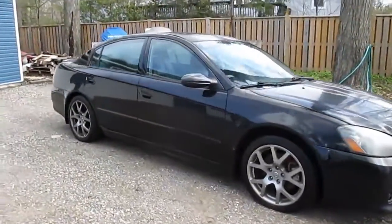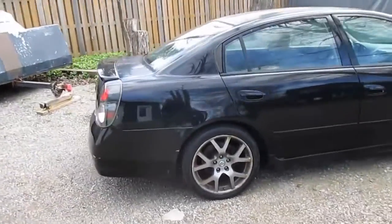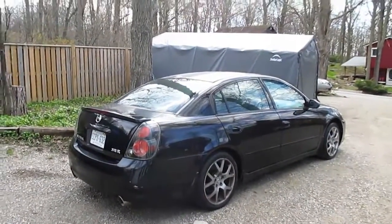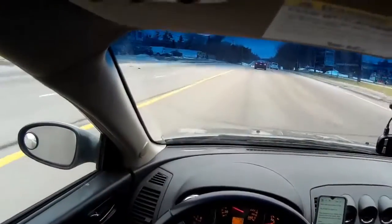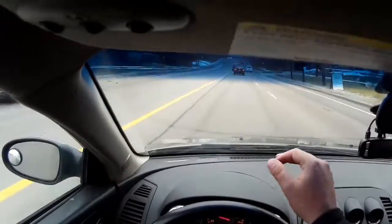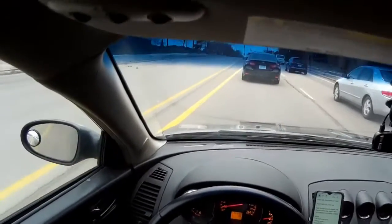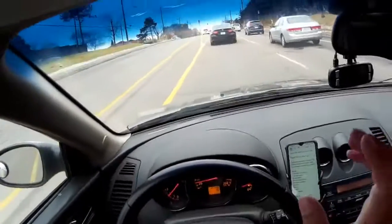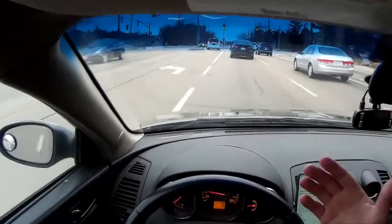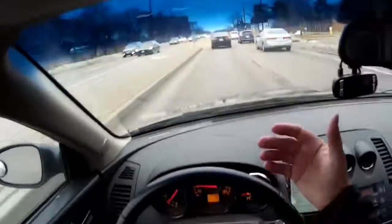I ended up finding a 2005 Altima SE-R, a legit SE-R with a blown transmission. Now, $1,000 is a little bit more than I would have wanted to pay for a car with a blown transmission, but I knew that it had a lot of parts that I was gonna want and need for the swap that I was gonna be doing with this car. So I ended up scooping my donor car for $1,000, and it had everything that I needed in order to do this swap. Now, I was able to make back a good portion of my initial investment on the donor car just by selling off parts that I didn't need.